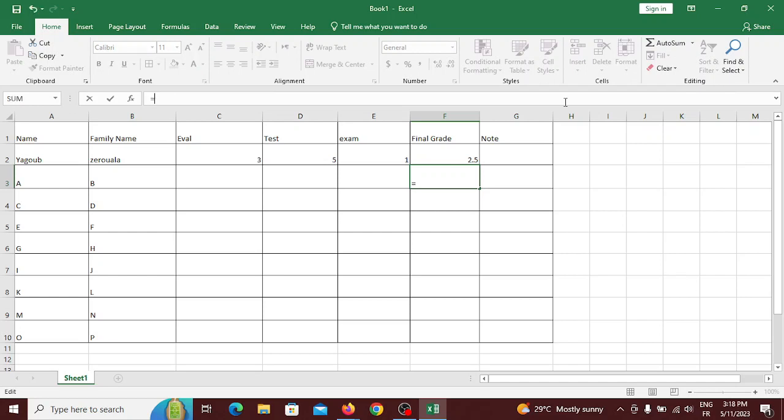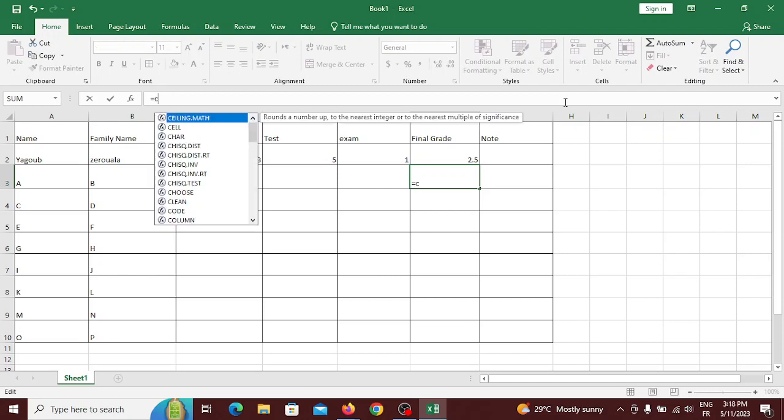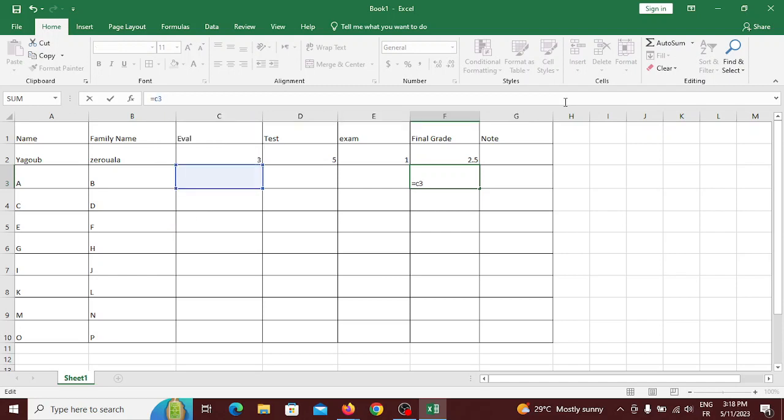Equals C3 times 0.25 plus D3 times 0.25. Notice that it highlights each cell with a different color, okay? Plus E3 times 0.5, okay?